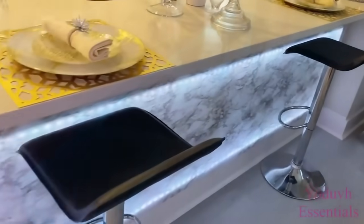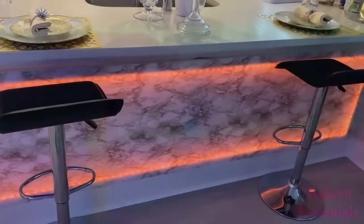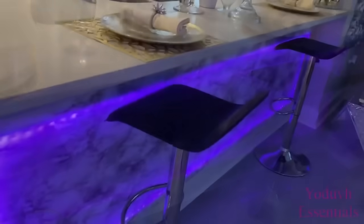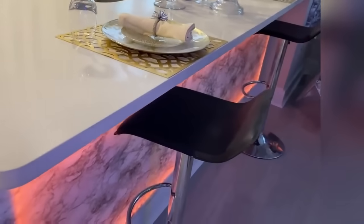Now you can use different kinds of contact paper that's going to give you a very interesting pop of designs. Now because I got this from Walmart and it is exactly what I wanted, I'm okay with this. But if you want a larger and a more popping design, just change the contact paper into something that's more bold and beautiful.